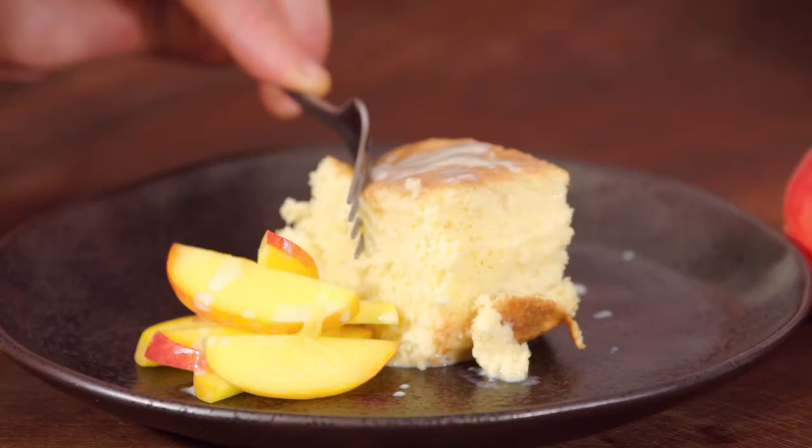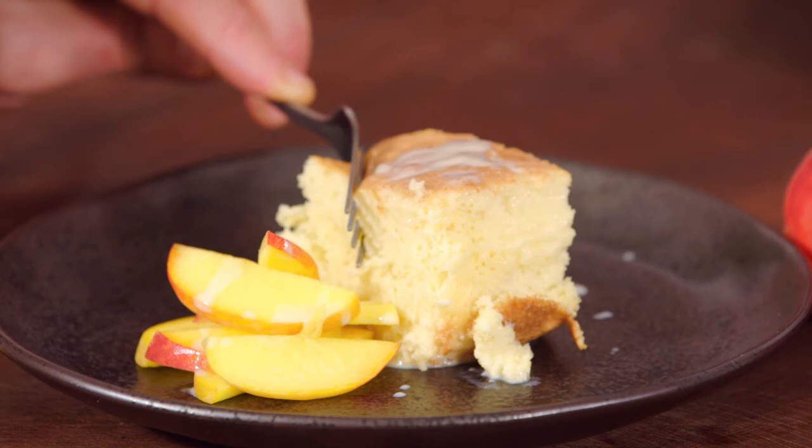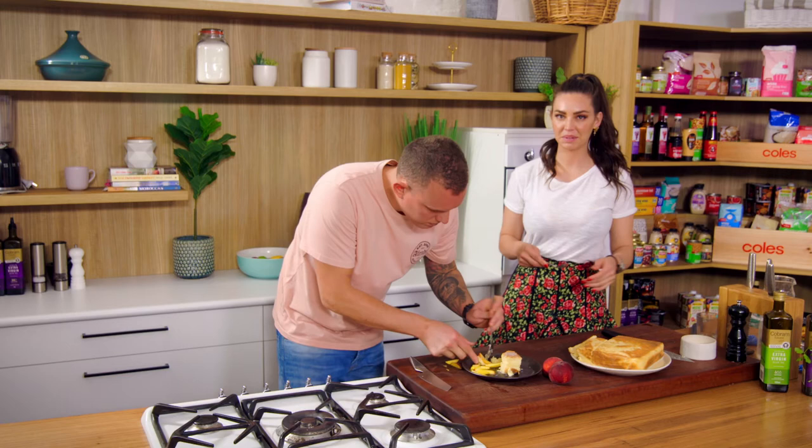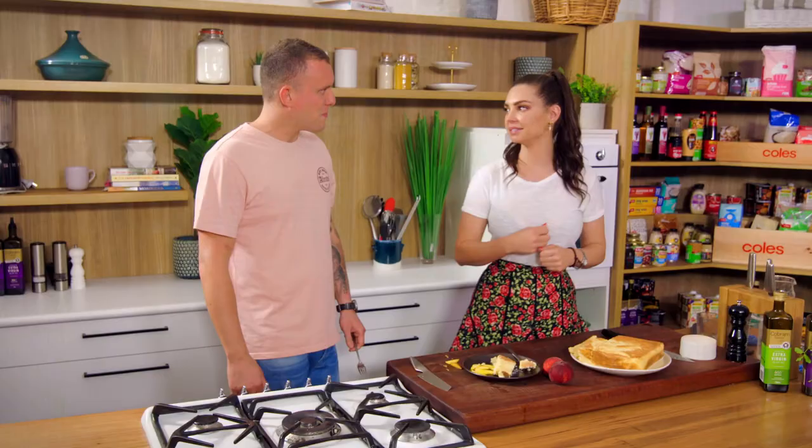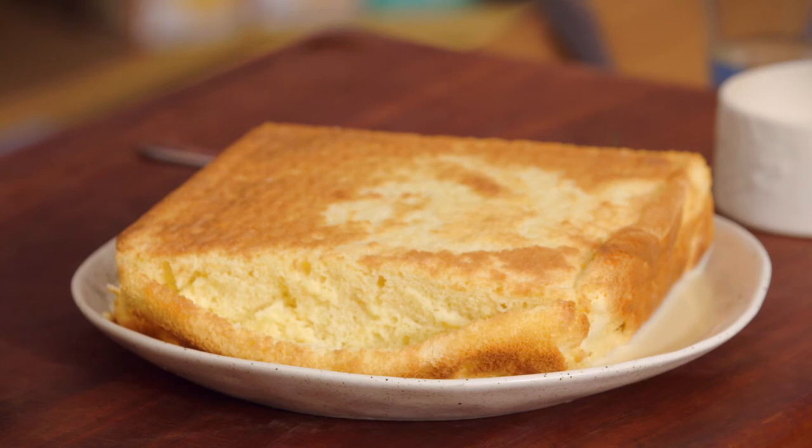Good to go. Look at that — when you cut in and it starts seeping out. I'm a little bit obsessed with this one. Really good. Would you keep that? If you do, like your son loves it — keep it in the fridge. Because actually if you leave it overnight, it soaks up even more of that milk — it gets delicious and then it goes for the week. Massive fan. And it's something completely different to anything we've done on the show this series. Thank you very, very much. That is an absolute cracker.